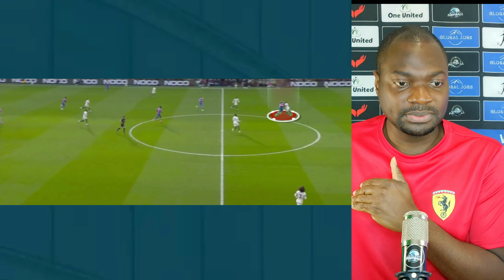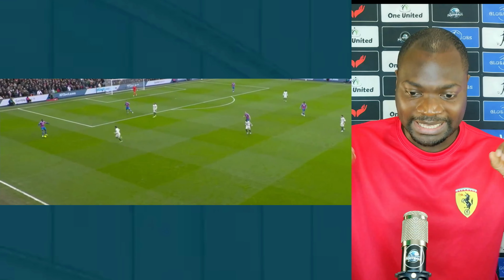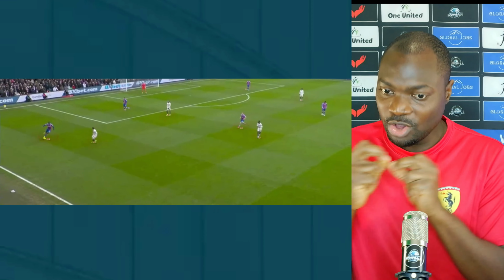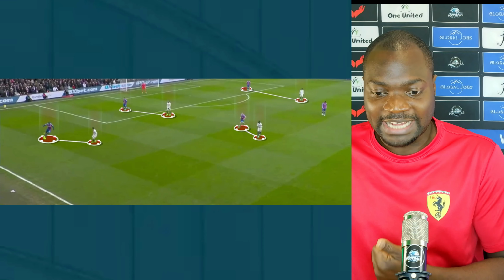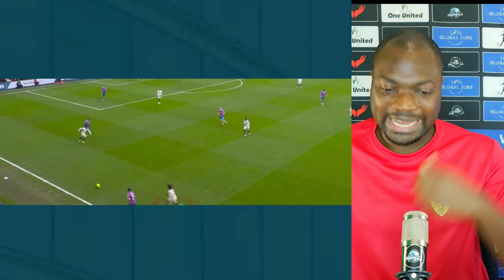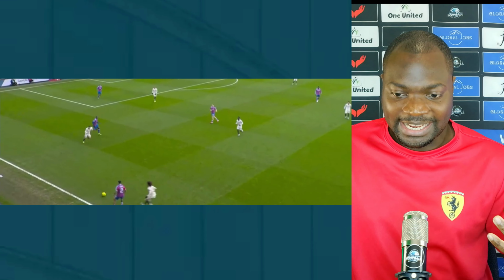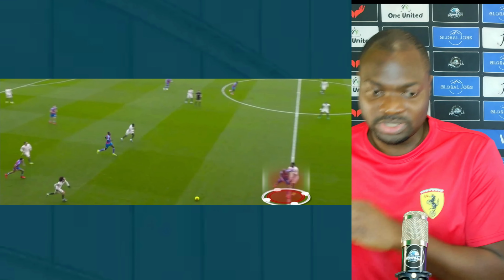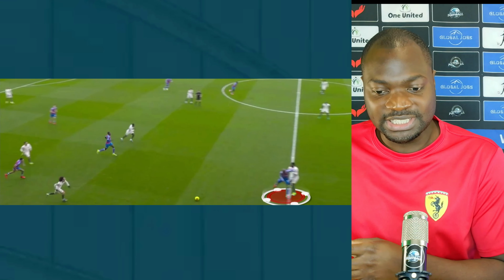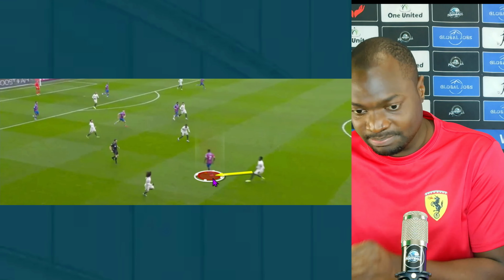Look at another example. Crystal Palace are building out of the back again. And like I mentioned in the previous clip, it's still the same one-versus-one pressing all over the pitch. Chelsea actually committed players high up the pitch. And it's noteworthy that even Cucurella jumps out of the back, like we used to know him under Maresca, to also join in the press. And then, interestingly enough, when Mateta steps out of his attacking role into midfield, Badiashile, behind him, steps up from defense to press him as well.